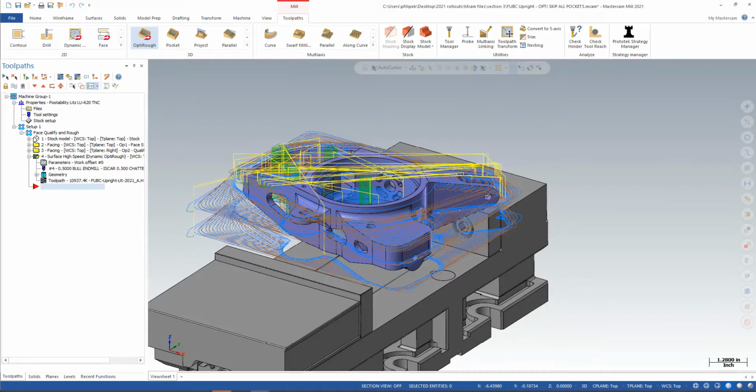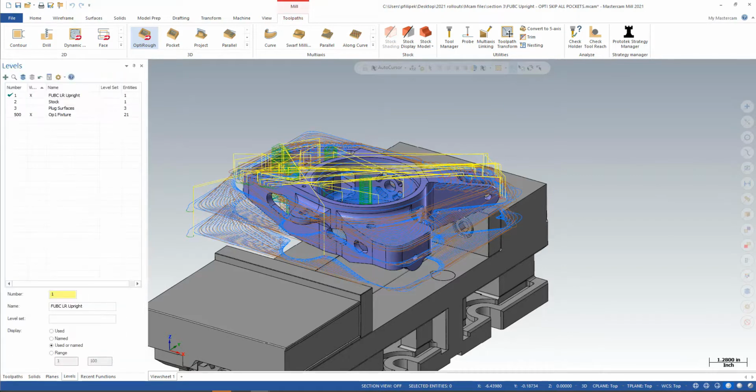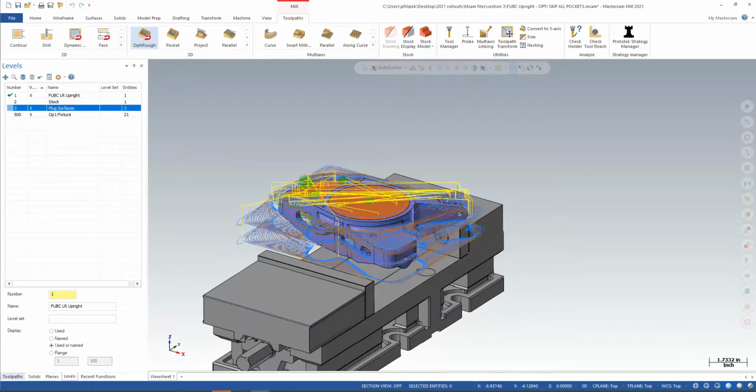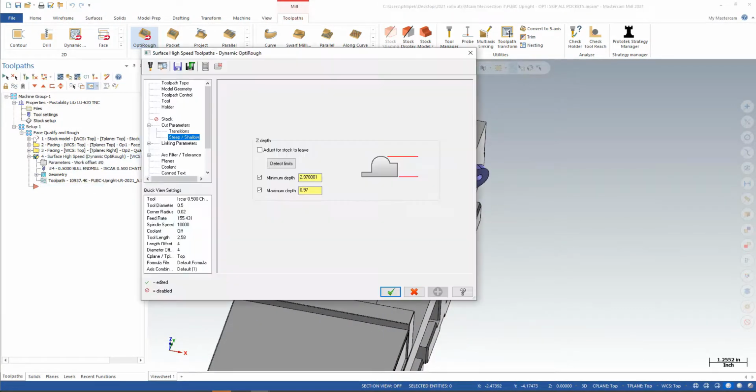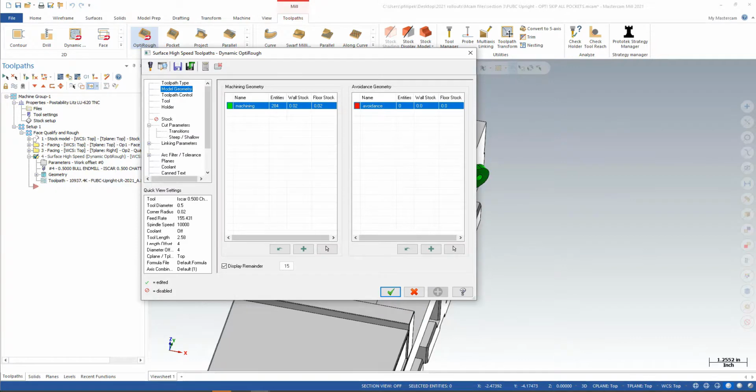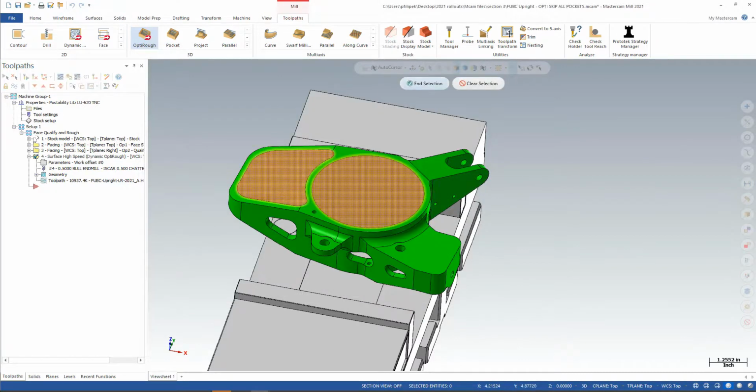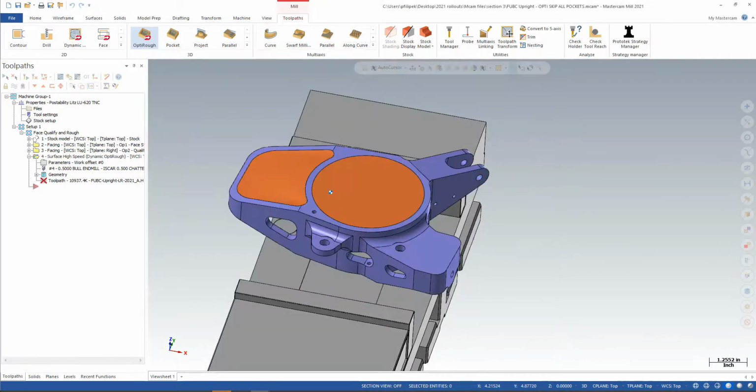So initially we didn't have any say here, but what we could do is set some avoidance regions. So in my levels manager here, I made some plugs. So let me get rid of this tool path so we can see. And we could always plug these if we wanted to, and then we could come up into here and pick them as avoidance and regenerate that, and then we'd get more of what we're after, and we'd have to come back and do the holes however we want to attack them with OptiRough or with 2D dynamic.